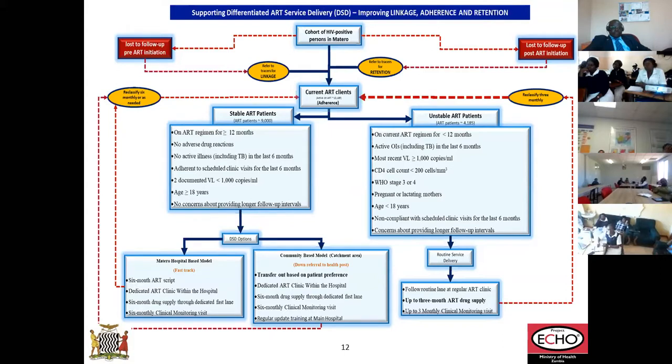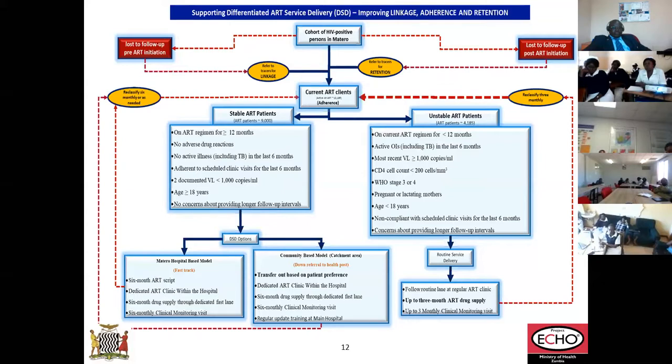No opportunistic infections, no adverse drug reactions. And again, that's a dicey thing, because adverse drug reactions, from the definition of WHO, could be nausea, vomiting, and all of that. But that's where clinical management and patient-centeredness comes into play, because if a patient is having just nausea and vomiting that is going to go away, we'll be able to enroll them into a DSD program, understanding that that's a very acute situation that goes away.